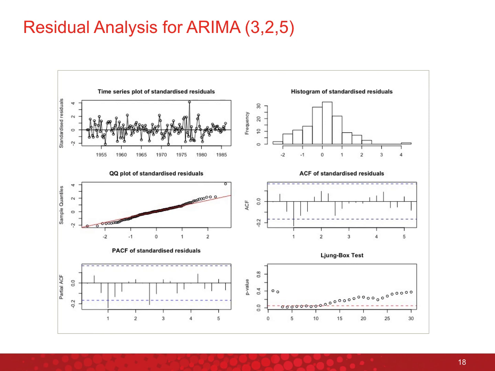A parameter estimation test using maximum likelihood and residual analysis was performed for ARIMA 325. The residual analysis shows that there is an outlier in the data as presented in the histogram and QQ plot. The ACF and PACF show that there is no significant autocorrelation in the residuals in this model. The Ljung-Box test gave a p-value of greater than 0.05, which suggested that the null hypothesis of uncorrelated error term cannot be rejected.